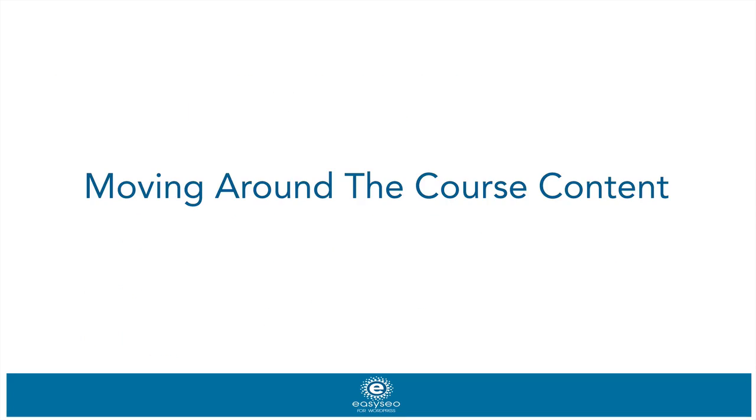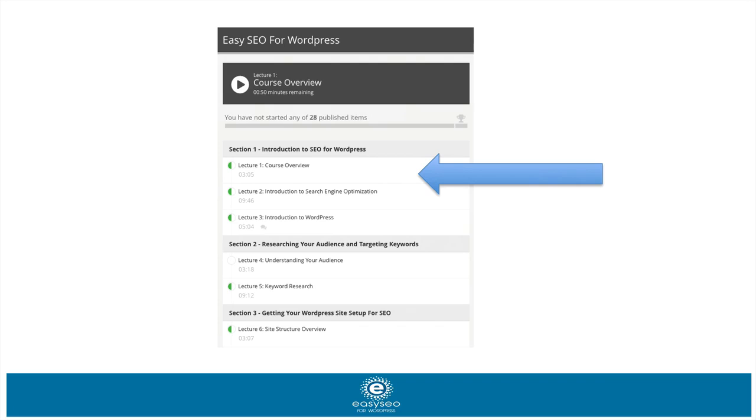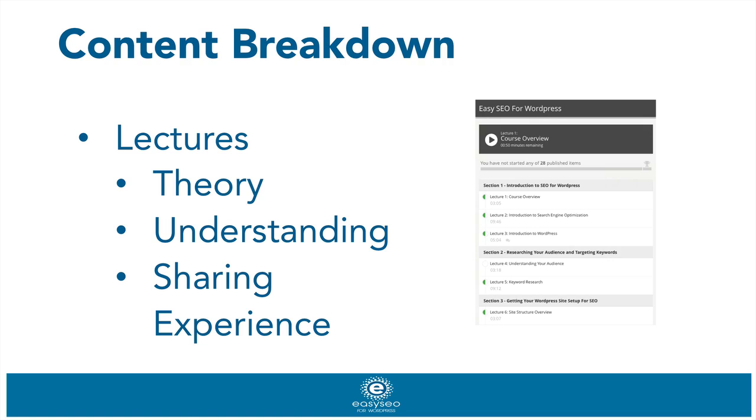So let's talk about moving around the course content. When you log into Udemy, you'll see a list like this of all the various lectures. And what you can do is simply click on the individual lecture you want to watch, and then the video will pop up and you're on your way. And it'll cycle through the next set of videos. If you're on mobile, you can use the Udemy application. It'll have the listing for my courses and you can watch them on your mobile device as well.